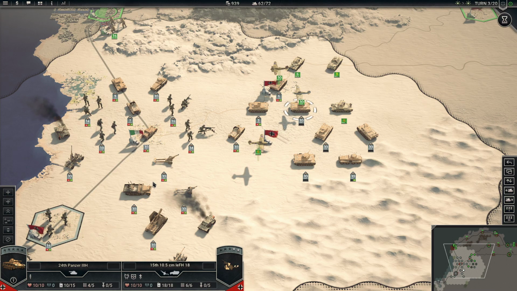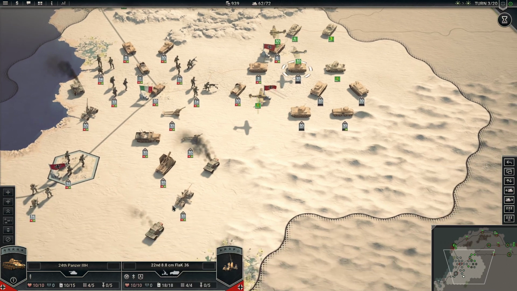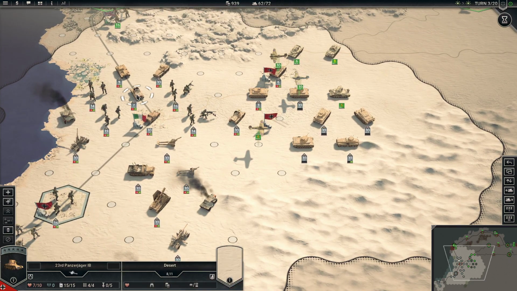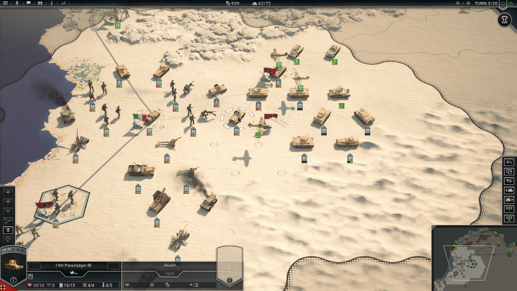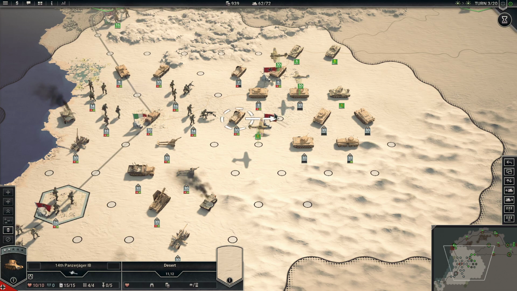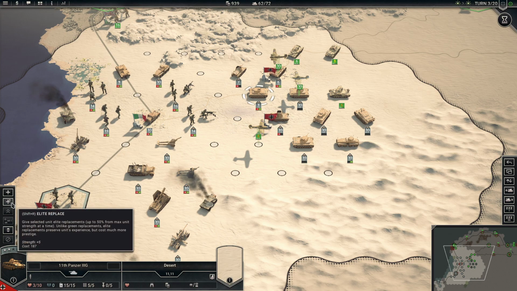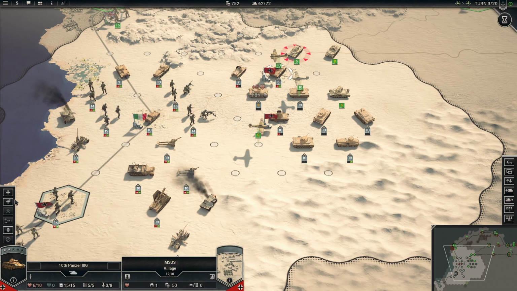Okay, now these two army units that were attacked last turn, I should specify, we're going to move that and that up. This is not the most brilliant maneuver, but we're going to reinforce these elite replacements.